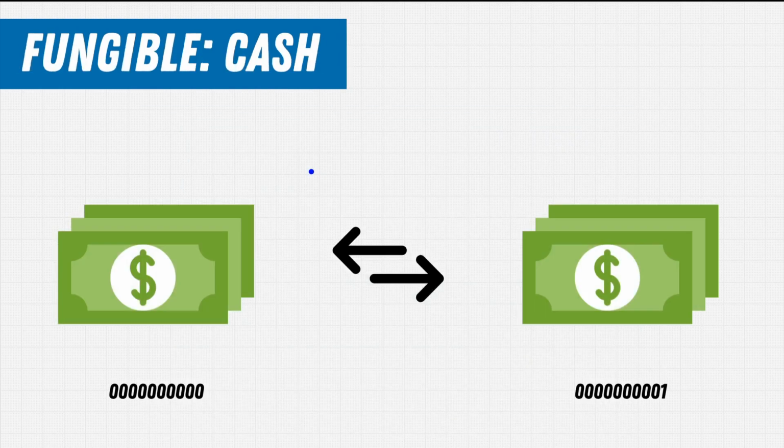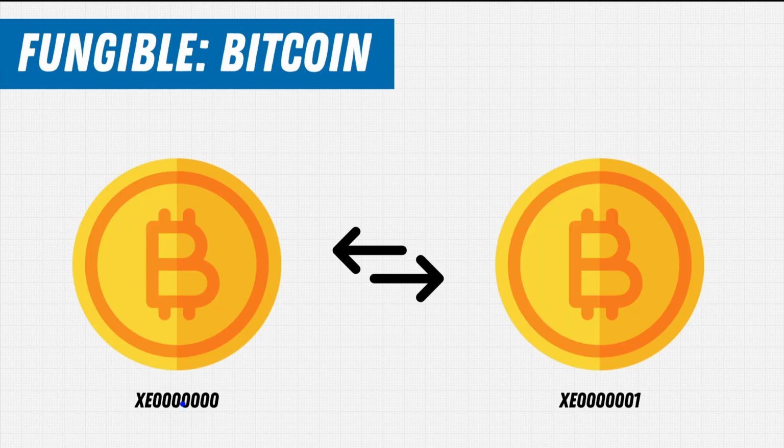If we look at cash, and we're looking at trading $1 for $1, it is in likeness because $1's value remains $1, irregardless of the serial code that's printed on it, where it was produced. $1 is $1. You go to a store, you pay with $1, a person will accept $1. Therefore, it is a fungible asset. The exact same is true for Bitcoin. It is a fungible asset.